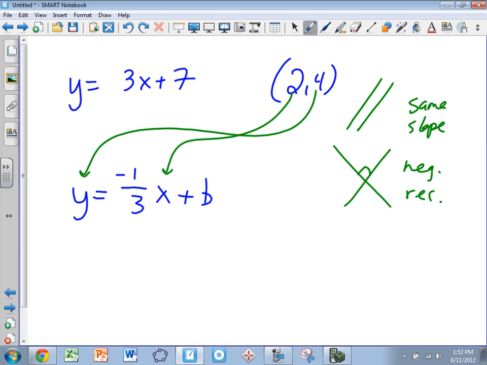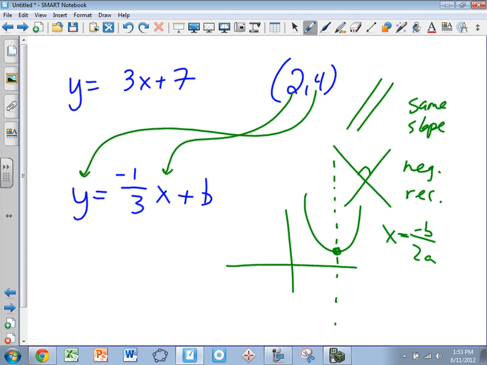Okay, I did an example of this on Thursday, but I'm just going to mention it. I'm not going to do it right now. You need to know how to find the vertex of a parabola. Remember parabolas? They look like this. You need to be able to find the vertex. You can always do it in the calculator, even the max or the min, depending on what it is. But you can also say the axis of symmetry goes through the middle. The axis of symmetry is negative b over 2a. Once you find the axis of symmetry, you can plug that back into the function to find the coordinate.